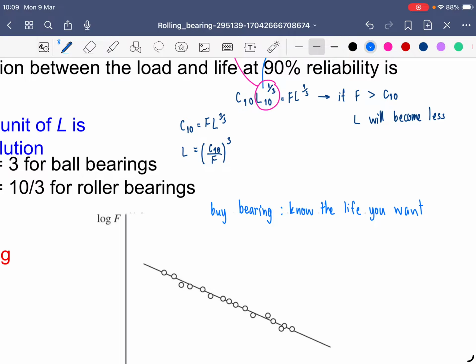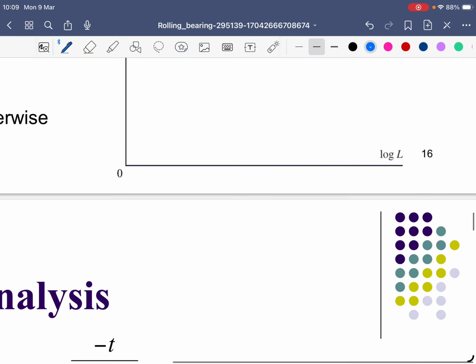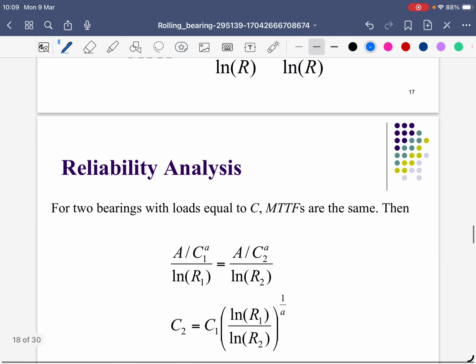So you get the comment or the standard for the life of the bearing. You can see that, at the end.